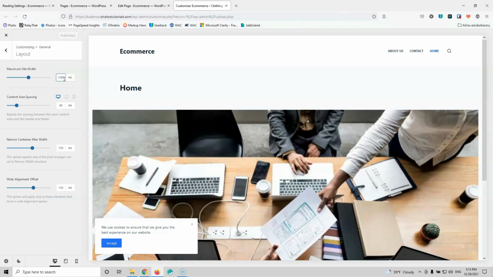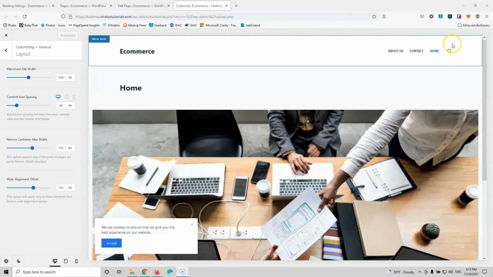This is because in most cases your customer will come with the normal laptop, which will have a width, the standard width of the screen for most laptops are 1366 pixels. So you want to have a number less than that in order to have some space between the logo and the beginning of the page and the end of the menu and the end of the page. And this is the width of the content.